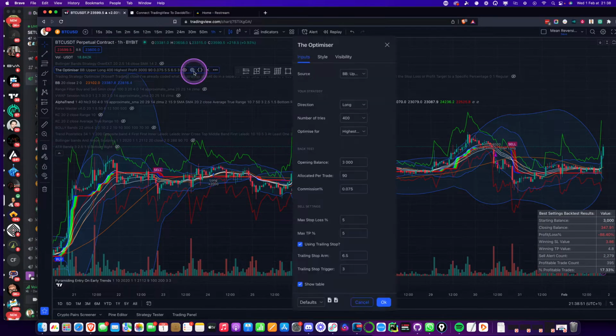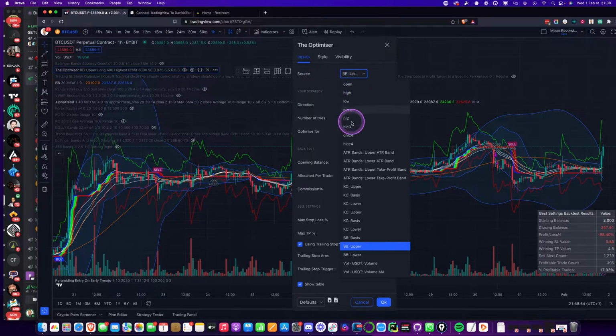My idea, unfortunately, inside TradingView, you can only have one of these source boxes here. You can't add like 10 of them. But if you had something, like I said, like a market cipher or something like that, you'll be able to have market cipher pop up here. You'll have the market cipher green dot, for instance, in the list here because you've got it on your chart, and that's one of its plots. So it'll come up with, you'll have here green dot market cipher.